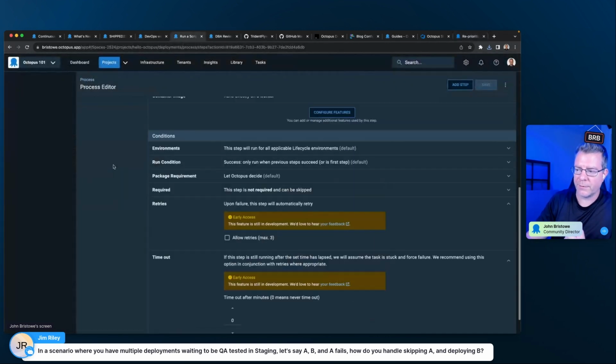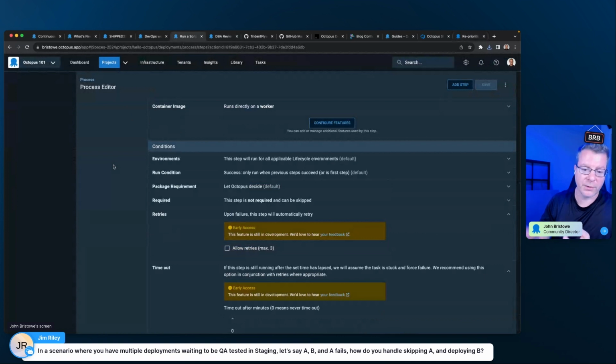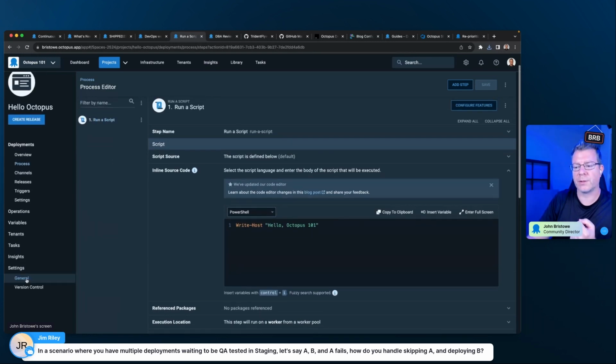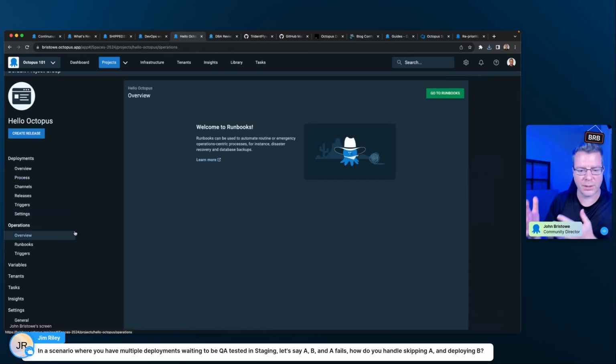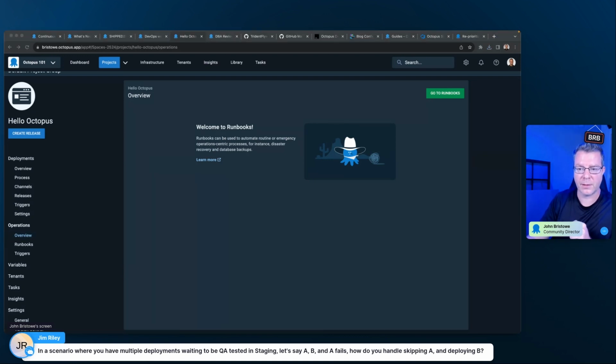And so there's a lot of different ways in which you can control this. You can also inspect these values as part of your values for using OctoStash. So you can check the values of these things. You can utilize a capability called runbooks as well. So runbooks are like recipes for operations that you will typically do in a sort of emergency scenario, but you can certainly use these in the context of deployments as well. So there's lots of ways in which you can handle those scenarios. So there's a lot of options available to you.